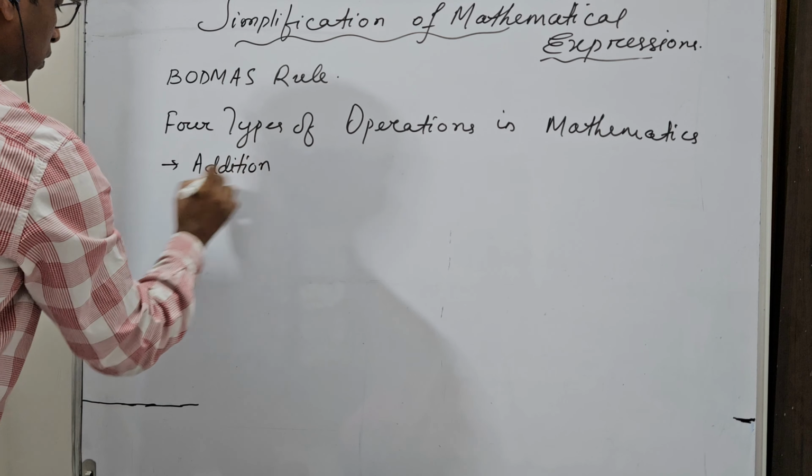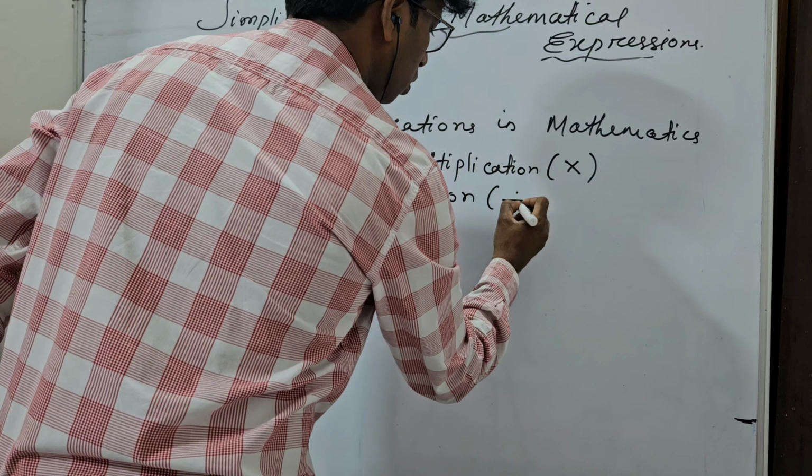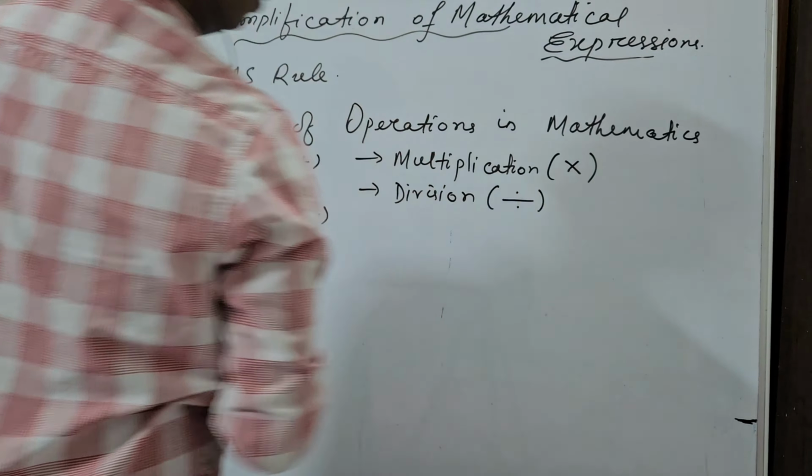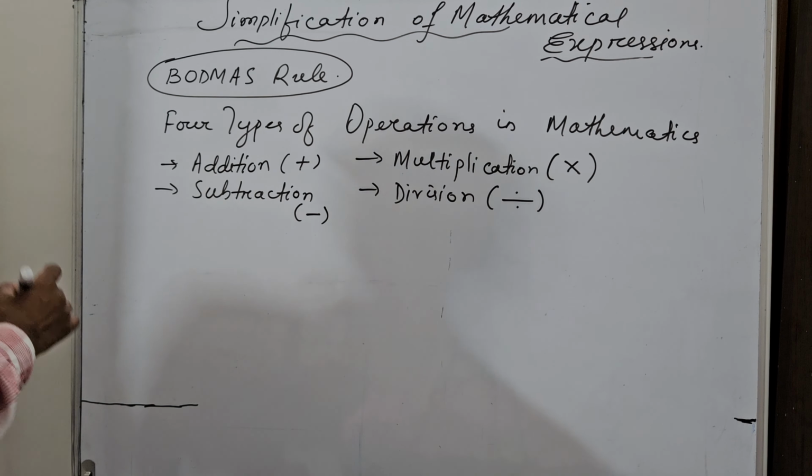The addition has a sign like this, the plus sign we say it is. Then we say this sign is for subtraction, that is said as the minus sign. And this is for multiplication, a cross sign. Then division, you can see a bar is there and 2 dots below and above the bar. Okay. So we will see how we are using these operations in simplifying the mathematical expressions using this simplest rule, that is the BODMAS rule. Hope you got it.